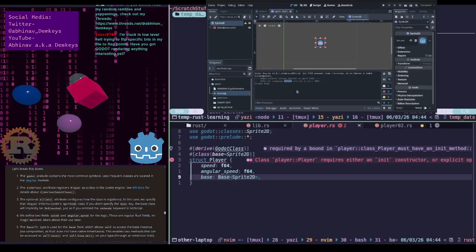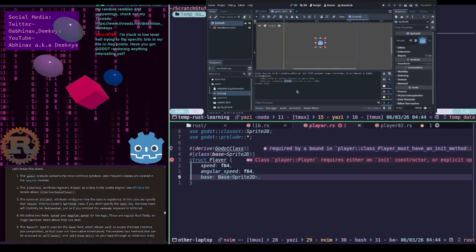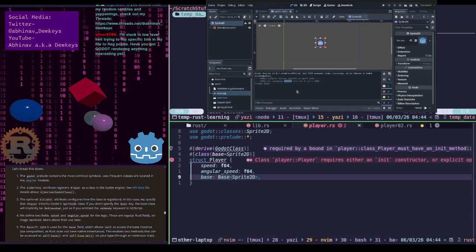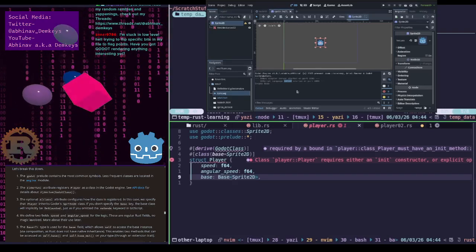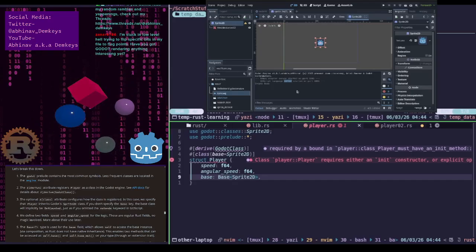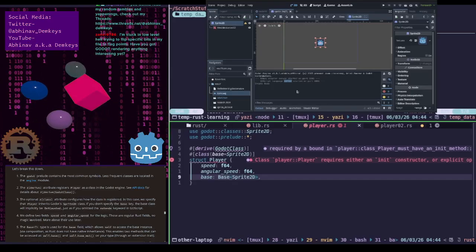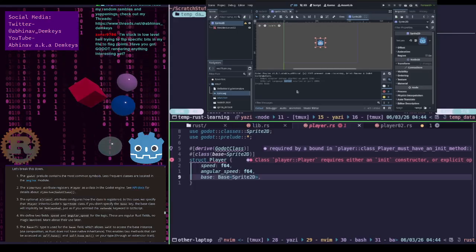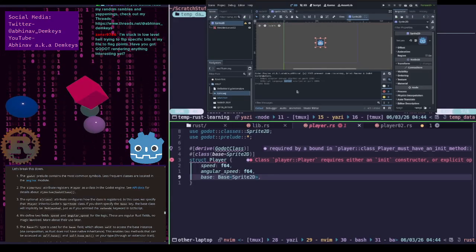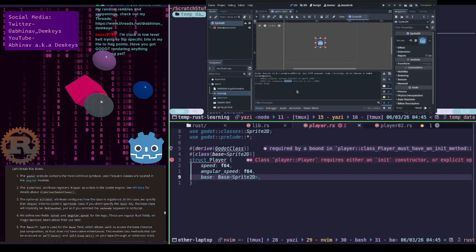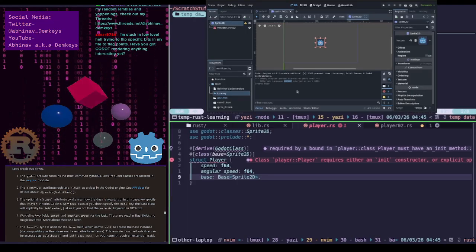The optional class attribute configures how the class is registered. In this case, we specify that Player inherits Godot's Sprite2D class. If you don't specify the base key, the base class will implicitly be RefCounted, just as if you omitted the extends keyword in GDScript.